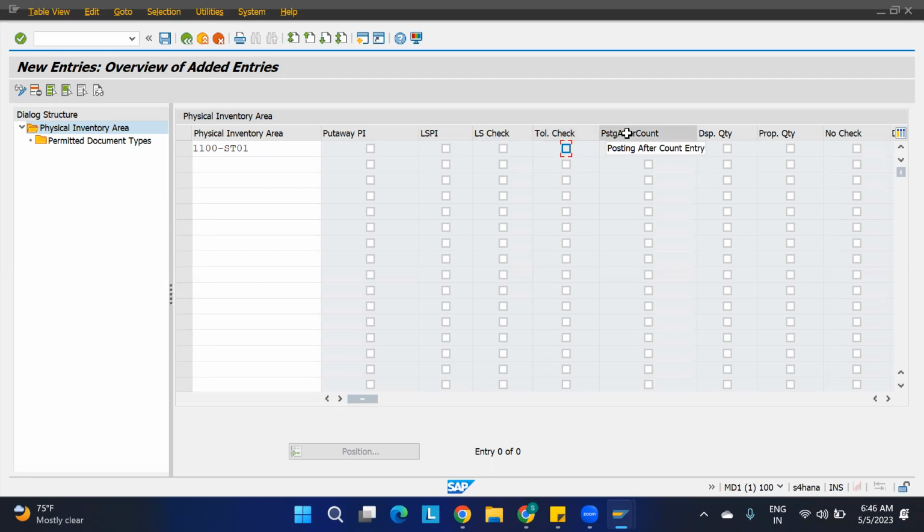One generic question, I should not ask this, but still, tolerance check. We are maintaining it in the material master. So based on that, whenever we are performing inventory managed material in a storage location, for example, if the material no-stock tolerance is checked, we are not maintaining it in the material master.